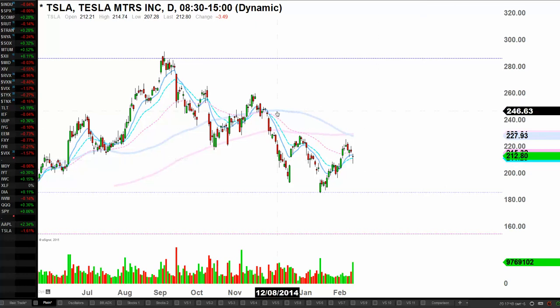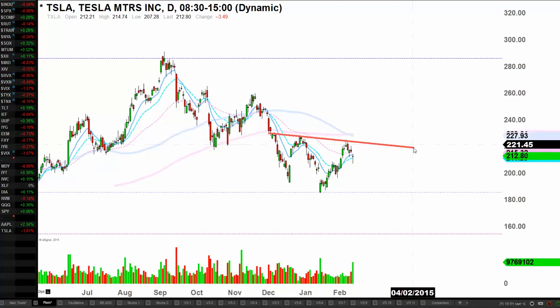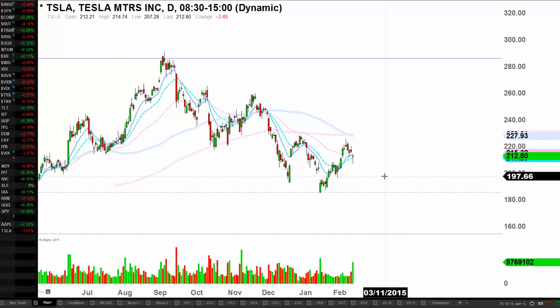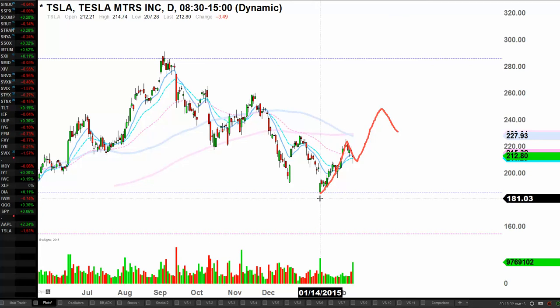But anyway, again, Tesla, we're still in a downtrend. I do see certain signals that we may be bottoming, but we don't have price action to substantiate that at this point. Again, I've been telling you guys that what I would like to see is something like this, where we start to create higher highs and higher lows, and then I might want to get involved somewhere there. Because that's what you want to see when you want to start initiating a position and ride that trend, right? You want to position trade that for the next 3 to 6 months. You must understand that we have to see some kind of evidence that starts to develop an uptrend.